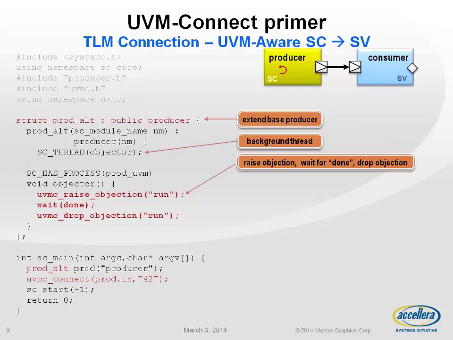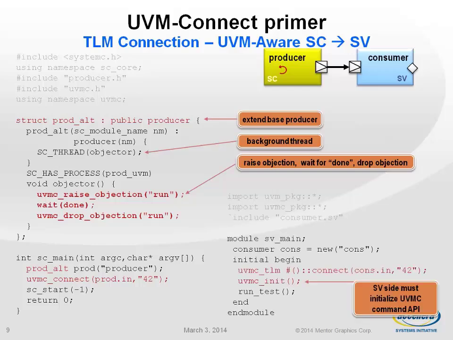In this case, we're showing some API calls that can control the UVM's objection mechanism and synchronize test bench activity. We've called our connection number 42, rather imaginatively. On the SystemVerilog side, we just have one additional step when SystemVerilog is a slave, and that's to call the API UVMC_init. But apart from that, it's the same kind of connections, declaring predefined SystemVerilog objects to make the connection, and over on the SystemC side as well.